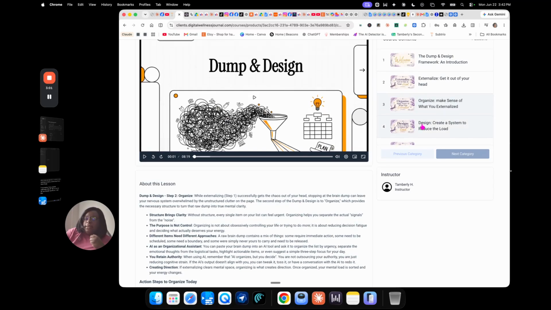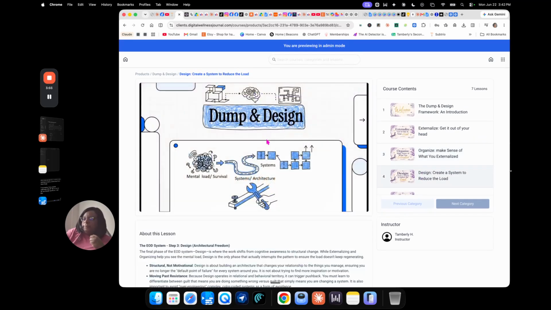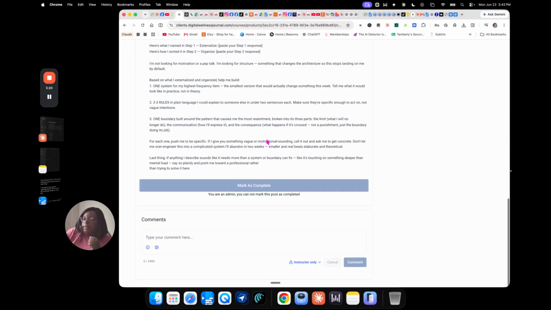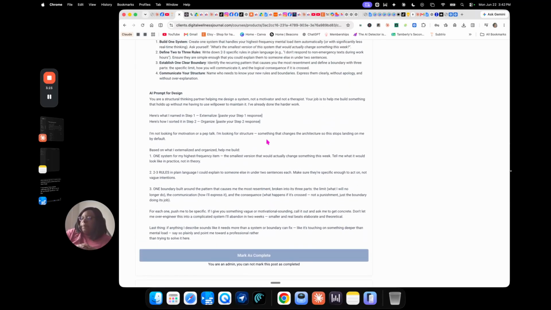And the same thing goes for design. All right, welcome. Design is a little bit lengthier here, but this is where you're going to create your systems, rules, boundaries, whatever feels needed based off your brain dump, okay? And of course, you've got a lengthy AI prompt here that you can copy and paste into ChatGPT.